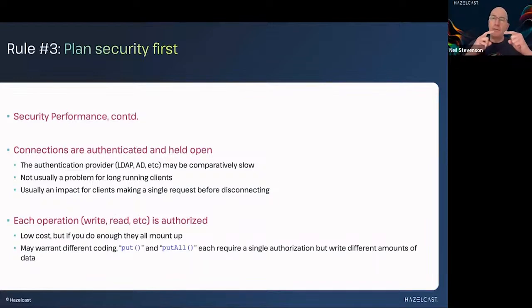So with Hazelcast, there's authorization, authentication, and encryption. We just covered the encryption. When a client connects, it is authenticated, meaning you're passing your credentials to your server saying, I'm Neil, can I connect, please? Those credentials get validated against somewhere in an LDAP server or Active Directory, and that's not an instant process. But that's not really much of a problem, because typically a client starts, connects to Hazelcast and stays connected for a day, a week, a month, whatever. So that one-off connection cost isn't particularly bad.